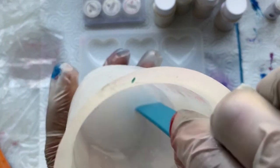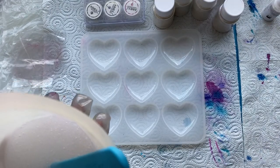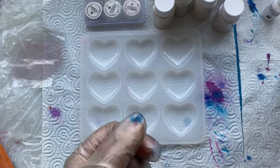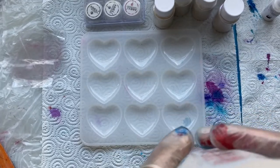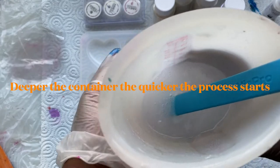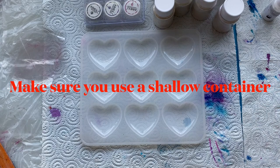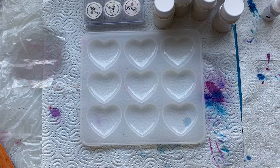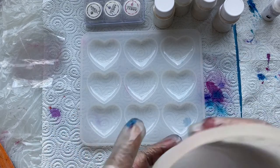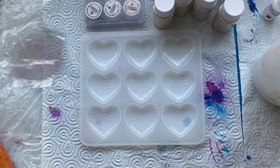And someone asked me about the bubbles too. Well, I don't really put them in the bath. I don't put them in anything, I just torch. And I don't like this container because this container tends to get the process starting very quick. So yeah, that's about it. And I'm going to go and mix some more and pour it in the mold. And I will be right back. See you in a bit.